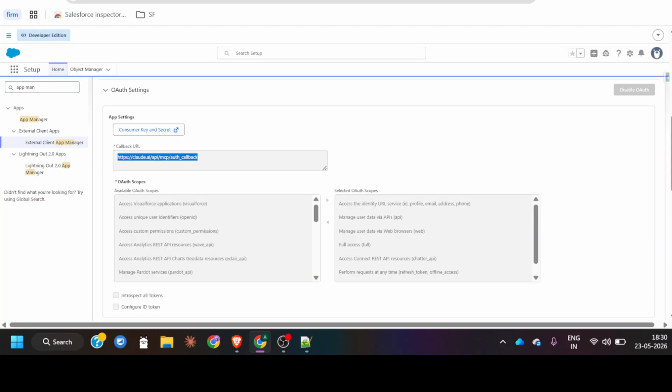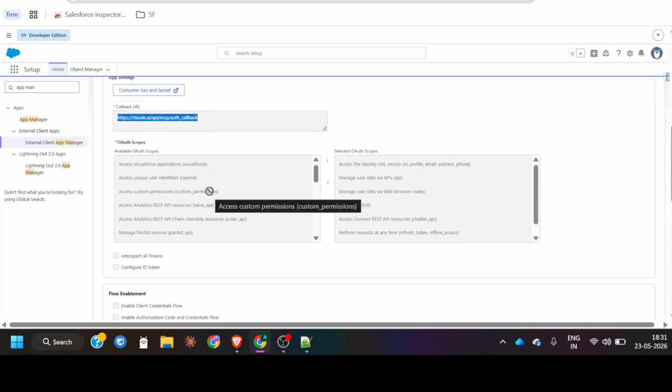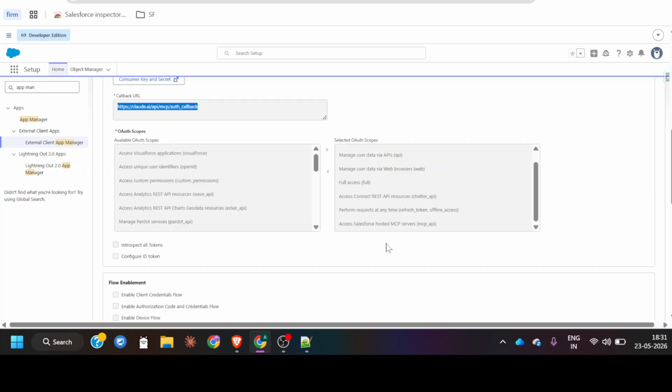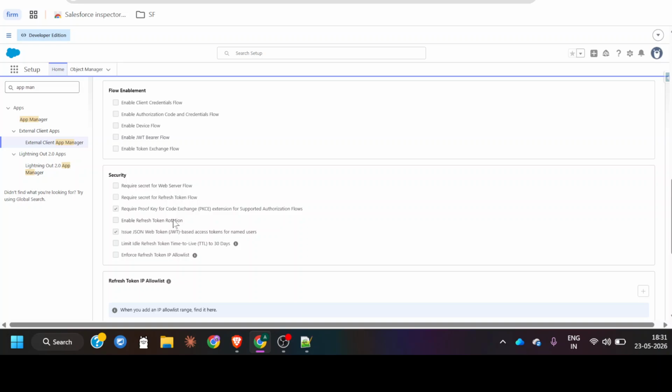Okay, and here the important thing is you need these two permissions: perform requests anytime and access Salesforce hosted. These two permissions are enough to have the successful connection between your Salesforce org and the Claude. And here you need these two checkboxes enabled, right?